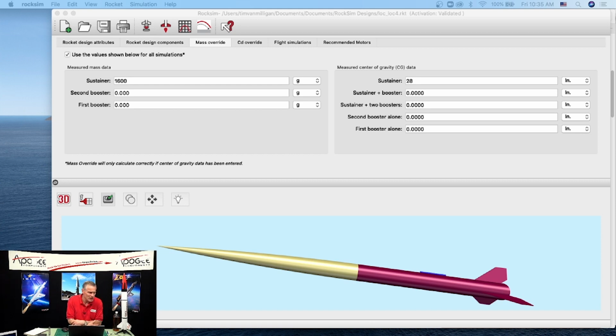David Moore asks, I wish the shipping would work as good as Rocksim with UPS and FedEx. I think he's making a joke there. So Rocksim is very dependable, unlike USPS and FedEx.